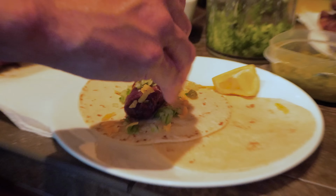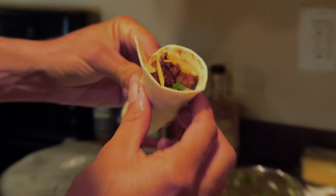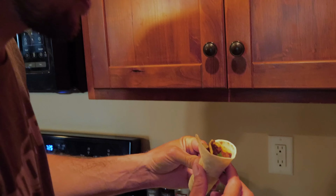Now, I know it's sacrilege to real fish tacos, but if you want a little cheese, I'm gonna throw a little cheese on it too, because I think it makes it look good. Like I said, the cheese thing, you guys are gonna be commenting, but like, you don't put cheese on fish tacos. I do, okay? Now we're gonna give it a shot. Obsidian stout, beer battered, ling cod fish tacos.